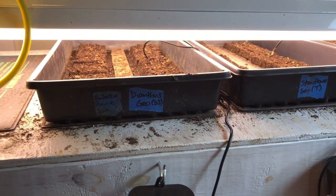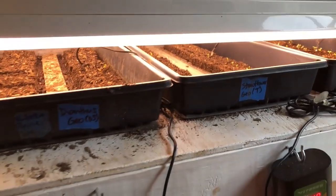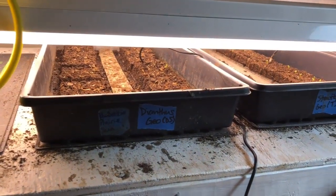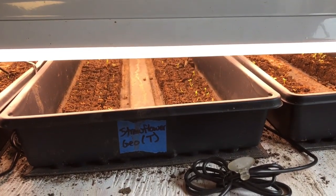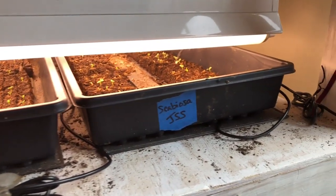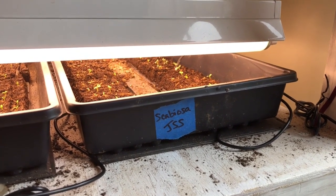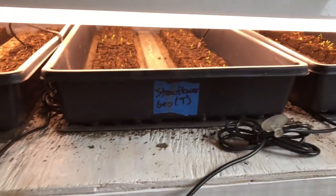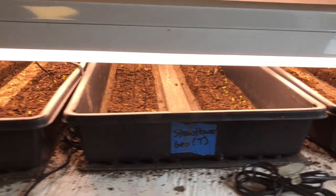So that's also good to know, because things that don't need heat mats, that's great, and no electricity and stuff. So once they really get germinating, we'll compare the rates to the ones that were on the heat mats without light and see which way worked better. Same with the Scabiosa. I did the same thing, unplugged the heat mat, left the lights on, left the thermostat in. The Strawflower did have a heat mat. So that is the little update on that.